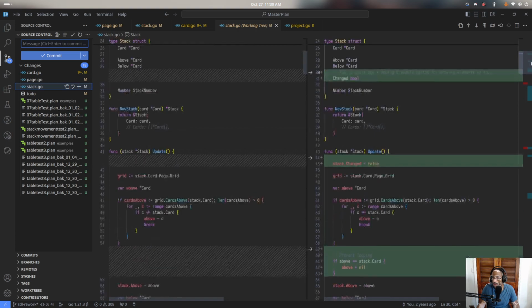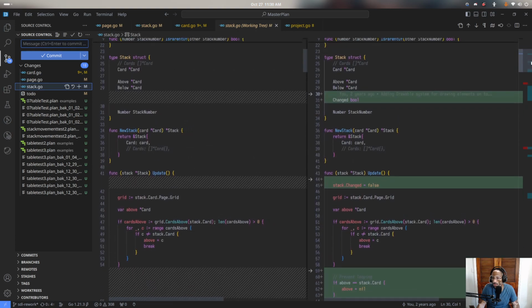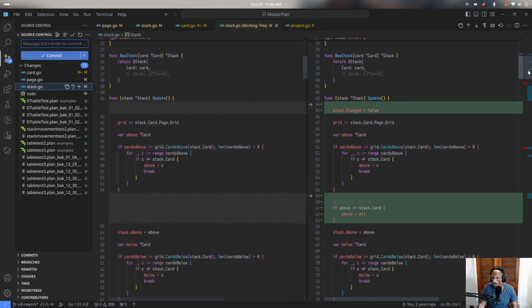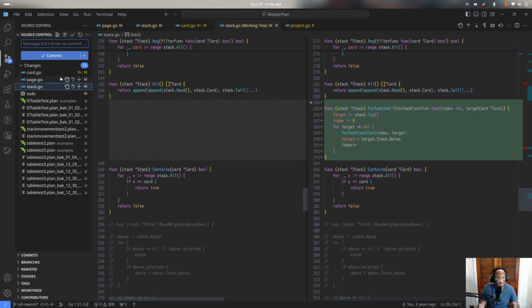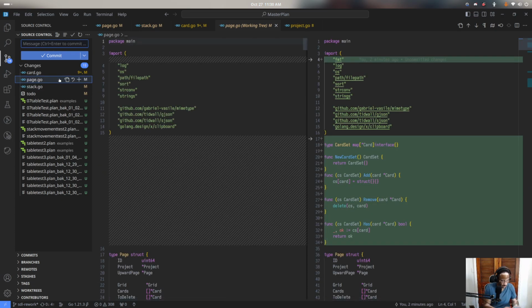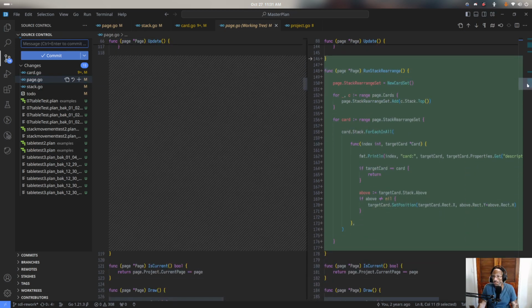Stack changed. Hold on, let me do this real quick. Run stack rearrange.